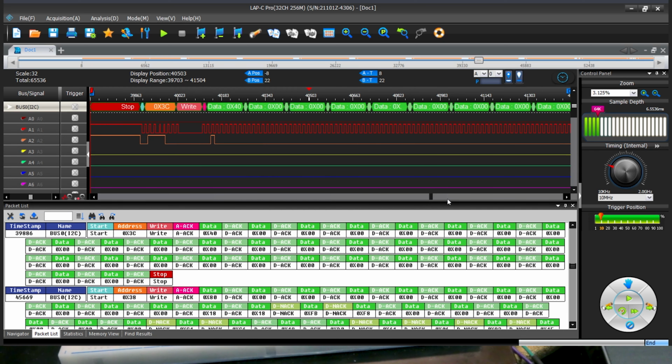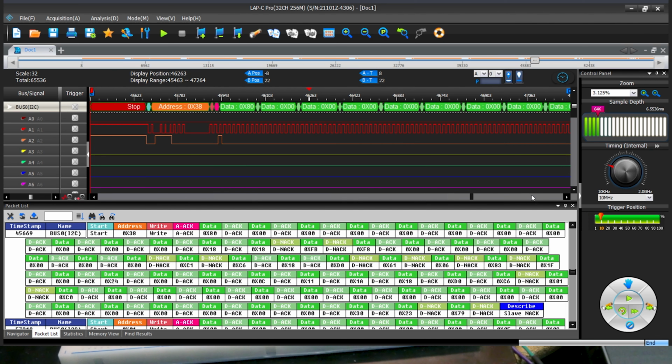There's way more features here than I'm going to know how to use for some years. Like any tool, this will take me some time to get my head around all the extra functionality, but for the basics, you want to decode an I squared C signal, see if it's there, see if it's accurate. Well, here you go. You can break it down as much as you want. Take as many captures, import, export.